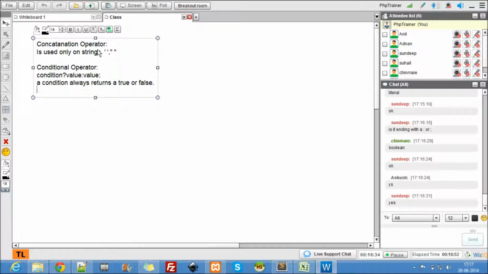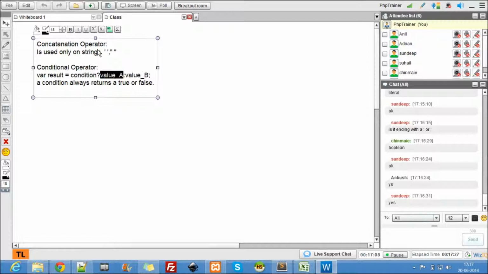Now since it can return true or false, based on that the value will be assigned. So in general it will be something like this: result equal to condition, question mark, value A, colon, value B. If the condition is true, value A is assigned to result.